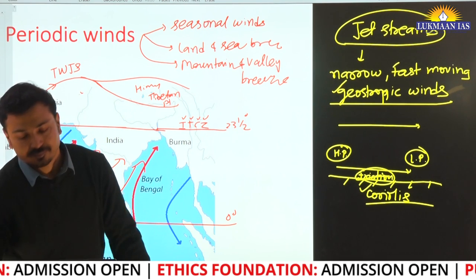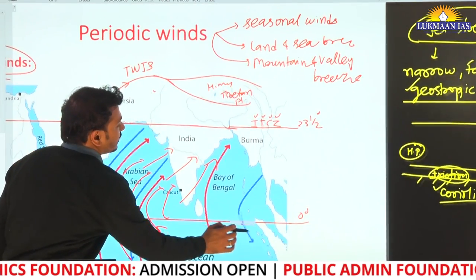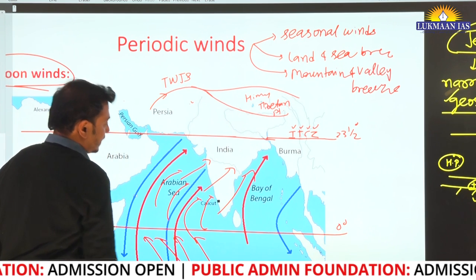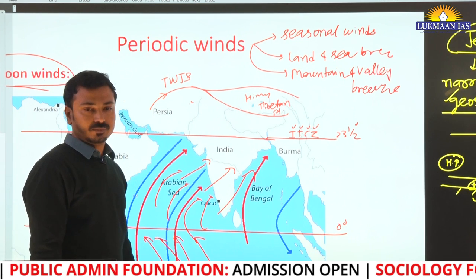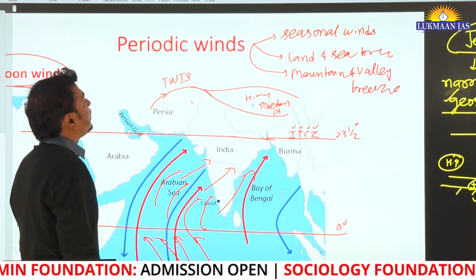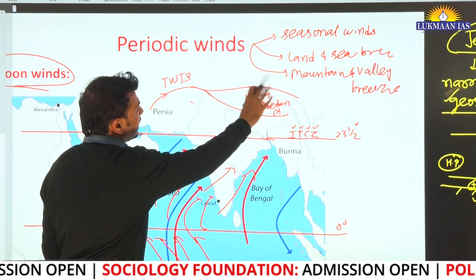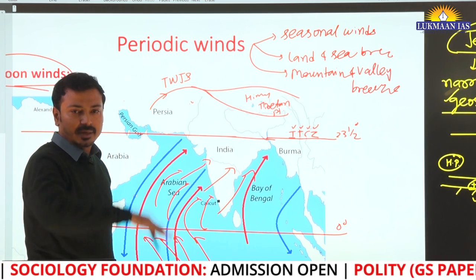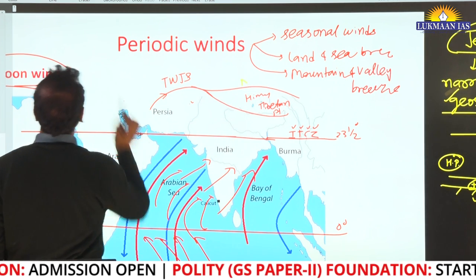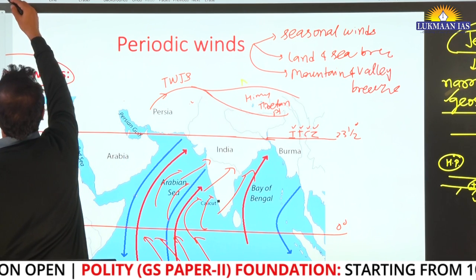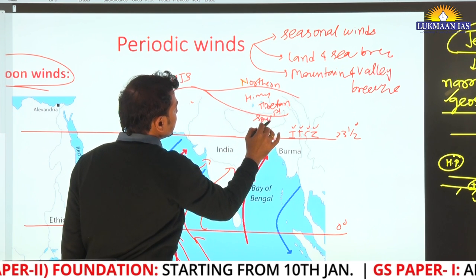Okay. Fine. Now coming back to the discussion. This tropical westerly jet stream plays important role in onset of Indian monsoon. How? Let's understand that. Tropical westerly jet stream, when it is moving like this, is bifurcated because of Himalayas and Tibetan plateau. Because the height of the Himalayas is very high, right? And because of that, there is northerly branch and southern branch created.